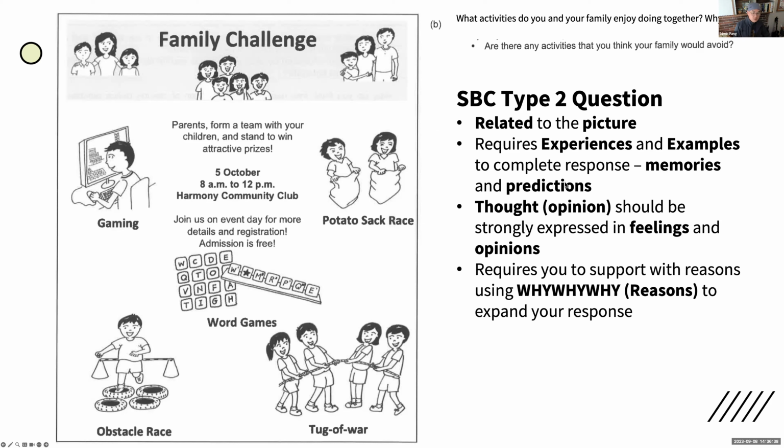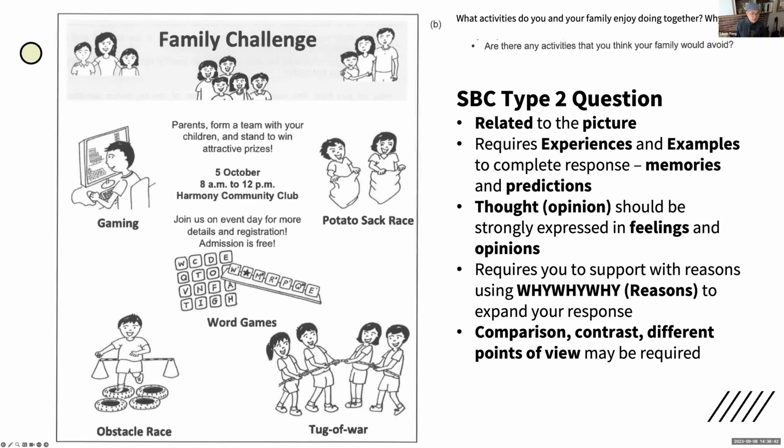Gabriel? Okay. Again, support with reasons. I already mentioned triplets, 3 reasons, using the rule of contrast, like Gabriel just said. Let's say I cannot think of enough things that we do together. Then you might want to, after you talk about things you do together, talk about things you don't want to do together, right? I don't think we can go skydiving because my father is afraid of heights, right? Don't think we can go to the zoo because mom is afraid of snakes, right?